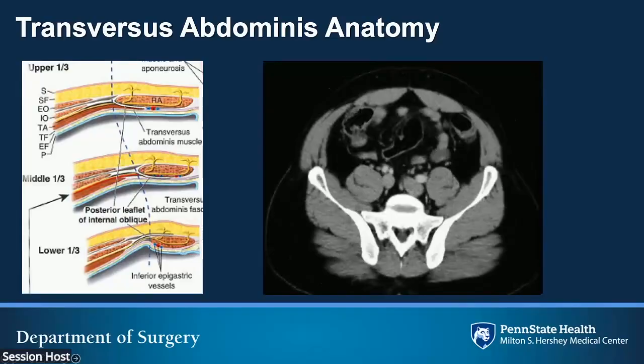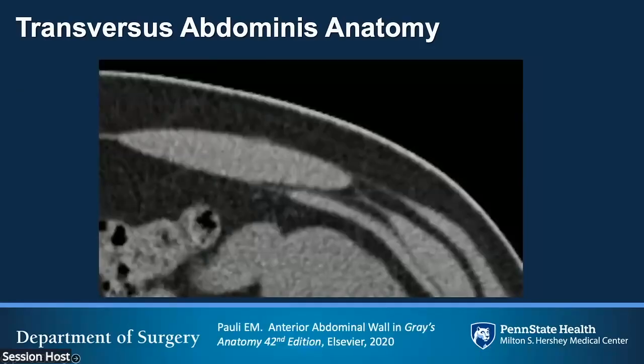And then inferiorly, you can see that that muscle is very far lateral. It does not extend really much beyond 50% of the internal oblique muscle, just the way Johan drew it. And I also want to emphasize a point that he made, which is that the linea semilunaris, which is really that curvilinear line that is the tendinous inscriptions where the transversus ends, is different than the lateral border of the rectus abdominis muscle. And we kind of confuse those terms. We've done that in the last several years. If you look back historically, the original description of the semilunar line and the Spigelian line are very different than how we use those terms today.